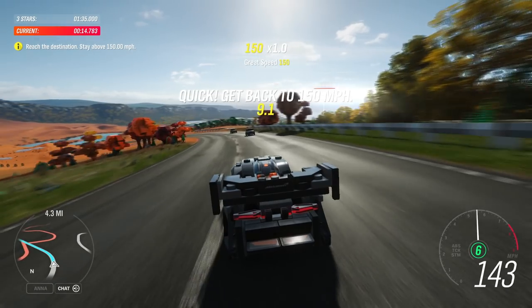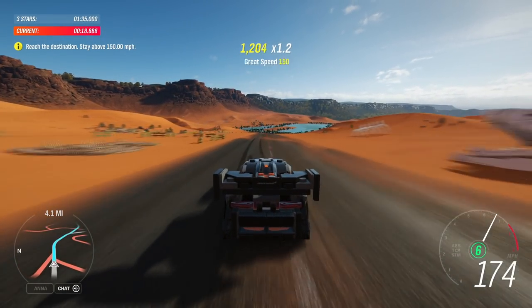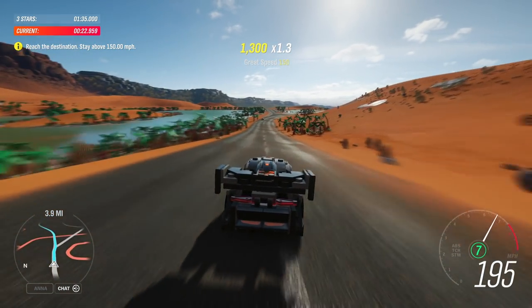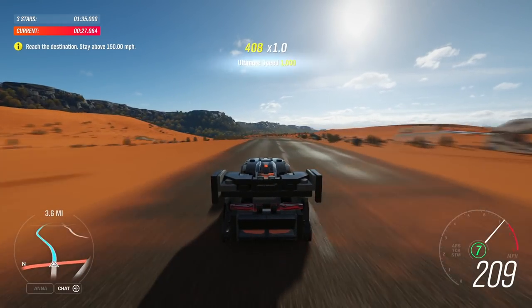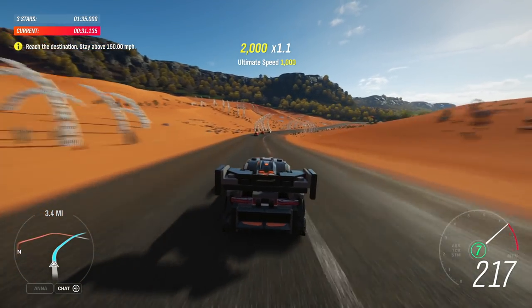I asked the LEGO team to help us, and they provided fact sheets on each Speed Champions racer. Did you know the Senna's unique glass door panels are recreated using a transparent brown 4x4x1 windscreen element placed upside down? I'm not sure how that helps, but it's cool.